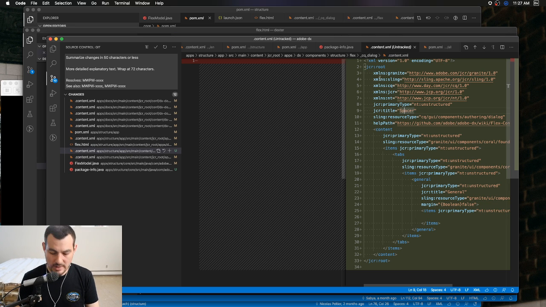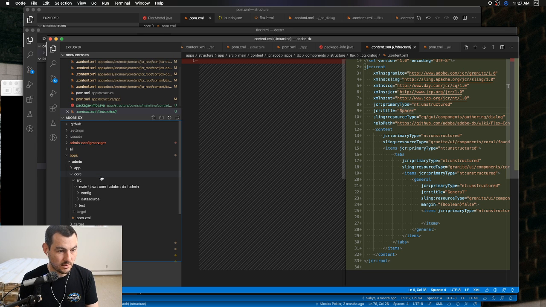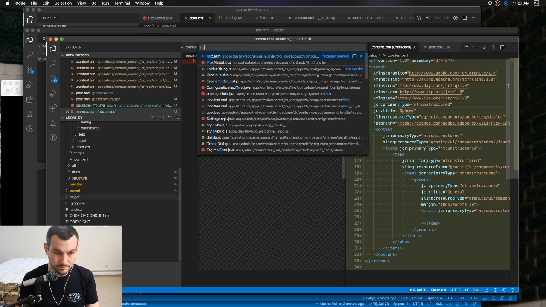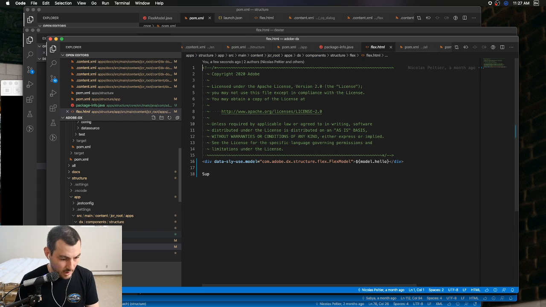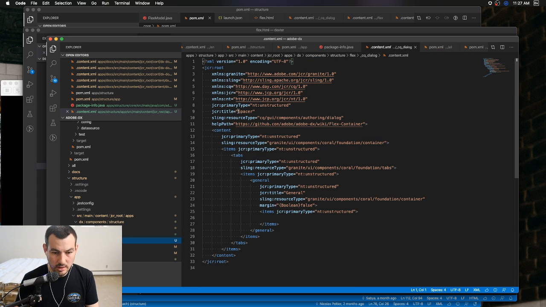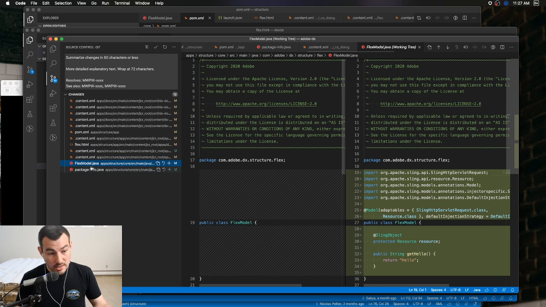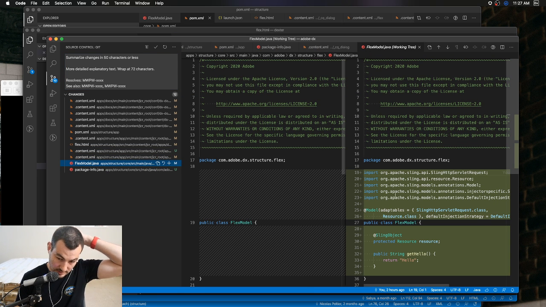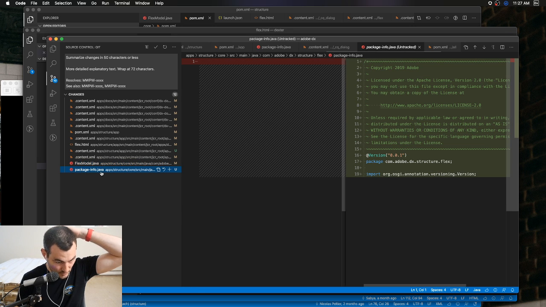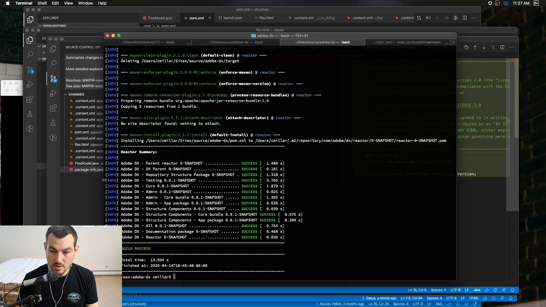In fact, let's do this. So we'll go to CQ dialog, and because I stole it from one of our internal components, Flex container, we have, okay, cool, our help path is fixed. So we have a small little PR for all this to work. The other thing I found out was that this package was private. So we added package info. So now we're going to send a PR. So let's do that.